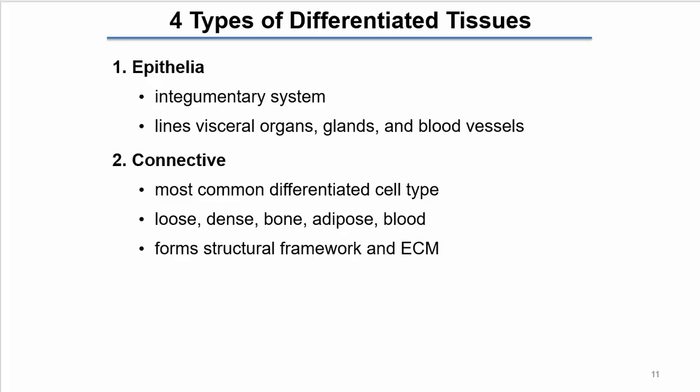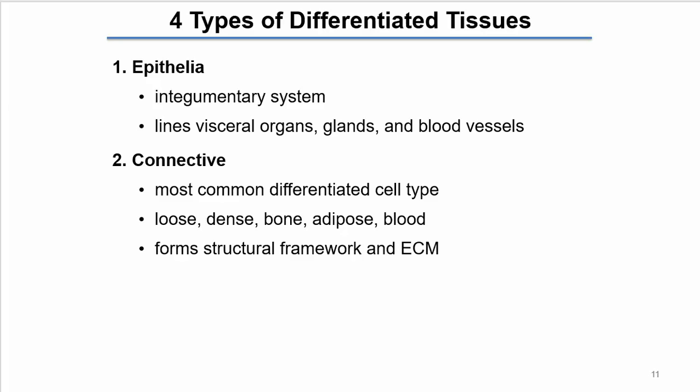They become different things. At first, it's endoderm, ectoderm, and mesoderm, and then that develops, and we end up with 4 primary tissue types that are completely different from one another. So the first type is epithelia. We've talked about this a lot in AMP.